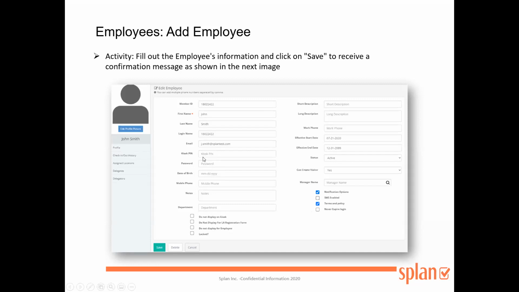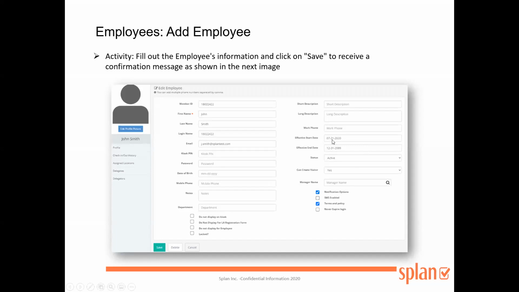What this is for is only for admins. So you would set your own kiosk PIN. If you need to update a kiosk, delete, or do some maintenance on the kiosk, meaning within the Splan app, you would have this kiosk PIN that would allow you to log in. If for some reason you say, oh my gosh, I don't have it, well, if you have the correct role, you can go in and add it yourself, or you would have to ask somebody, listen, I need to do maintenance on the kiosk, can you give me a PIN? So you can do that as well.